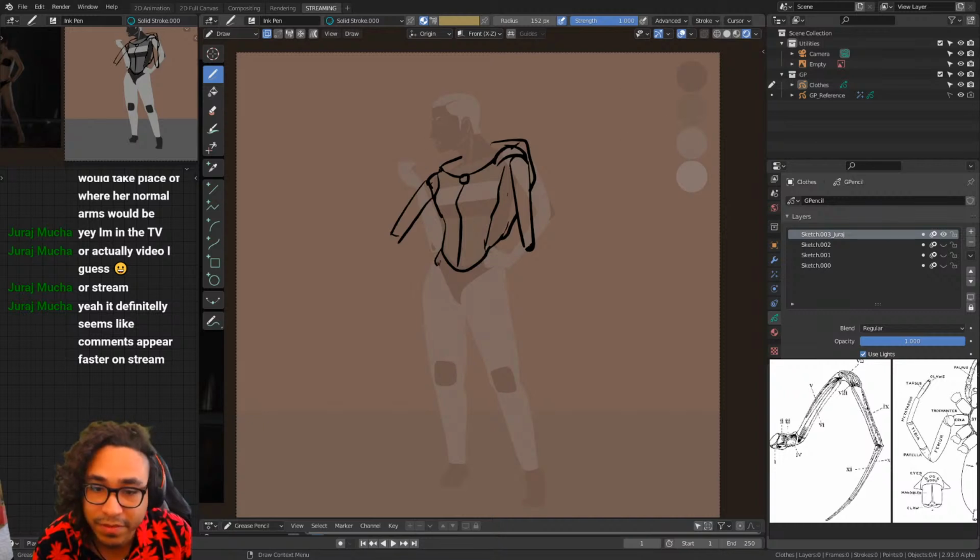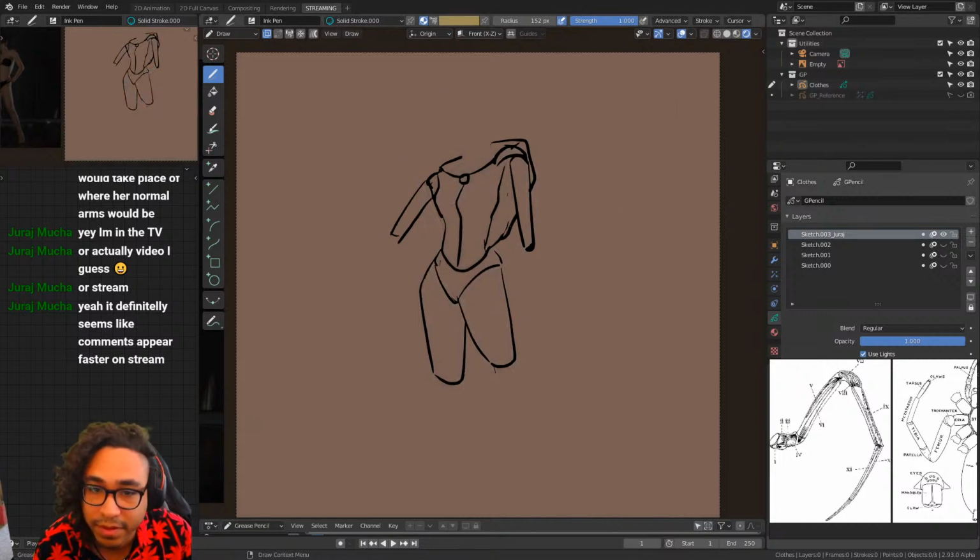Alright, so what's happening here for me right now is that the mannequin guide is throwing me off. Gotta take it off. Let me just draw some basic stuff here. We'll iterate through. Okay, let me take this off. Okay. Hold on.